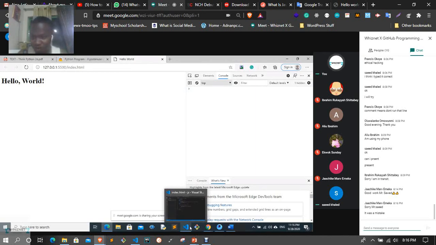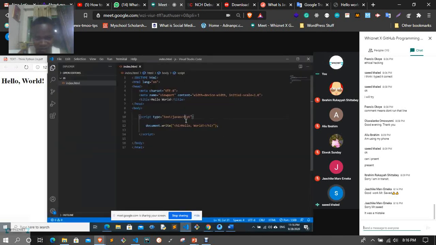So does anyone also have any issue with their code? If you have comments, it just sits in the code. So you can apply your comments right now. If you apply comments, they won't show in the browser. But you can tell your future self or other developers, if you are collaborating, that this is a comment, or what this code is about. So can you see that?